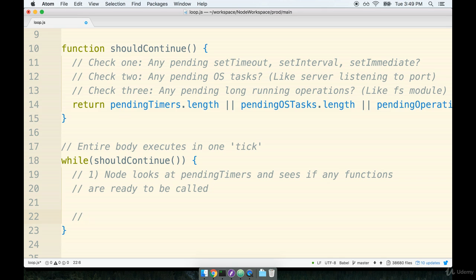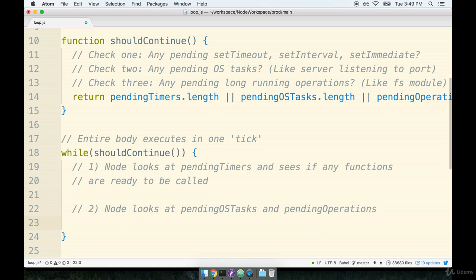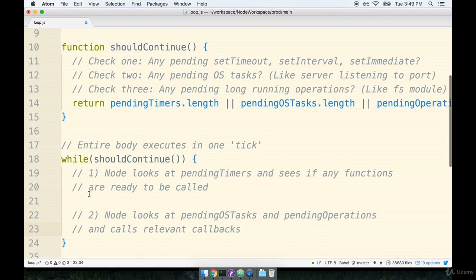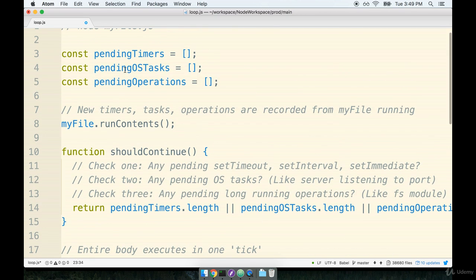The next thing that happens is very similar to the first step. So for the second step here, node looks at pending OS tasks and pending operations and calls relevant callbacks. So in the second step, node will look at that collection of all the different tasks and operations, and if any of these things have been completed or any new events have been triggered, then node executes the relevant callbacks.